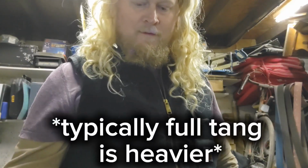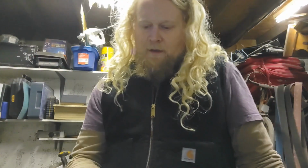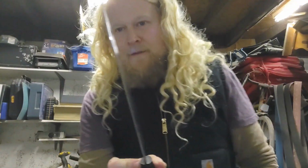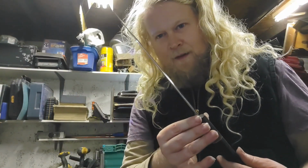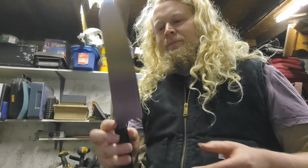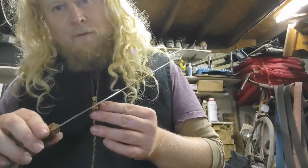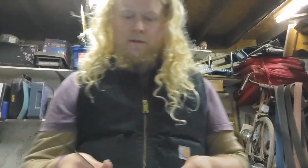I'd say one of the other main differences is weight, but actually I did this knife really thin, and there's not a major weight difference. I'd have to weigh them. This Eastern style one I've done has a distal taper, but it's not a massive one, and this one does too. But again, it's not huge.